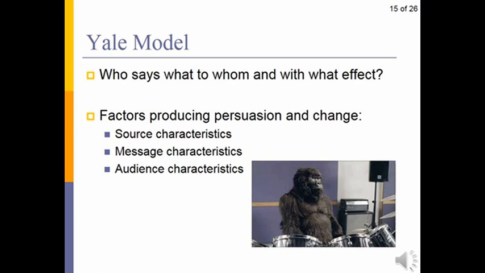And it's not so much a method of explaining how persuasion works as simply a method of breaking up all the research we know about persuasion into research about the source, the message, or the audience. It's a handy way to break down a large field of research, and that's how we're going to break it down. We're going to start by looking at things about the source that make it more or less effective as a persuader. Then we'll look at things about the message that make it more or less persuasive, and then things about the audience that make them more or less susceptible to persuasion.